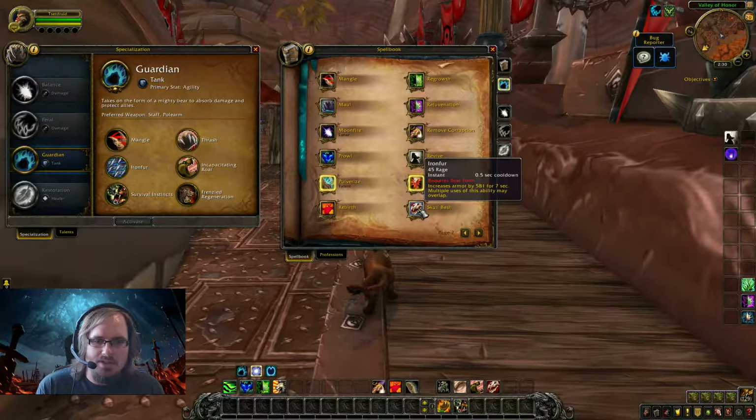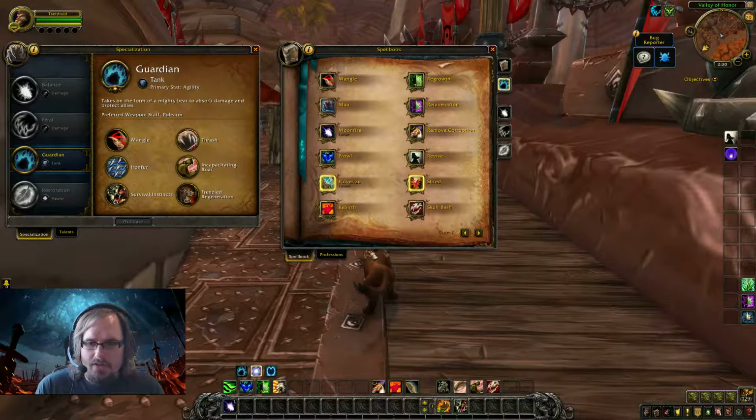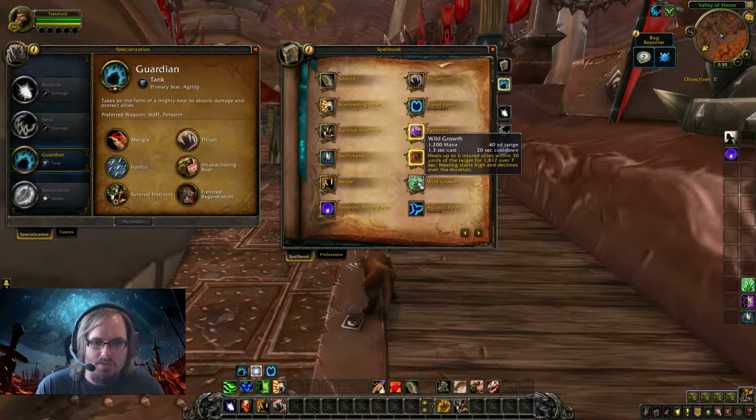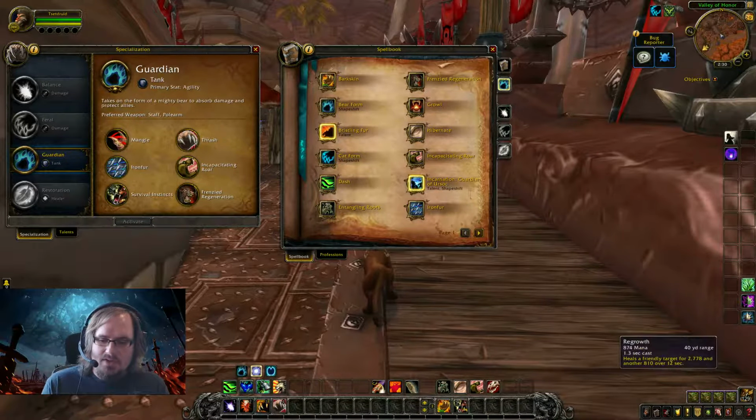Let's see. That's bear form. So keep going. We can use Moonfire and Shred. We've got our Skull Bash on there. Swipe we can use as a cat as well. Thrash we can use as a cat, part of our core rotation there. Okay, so that covers all the spells there.